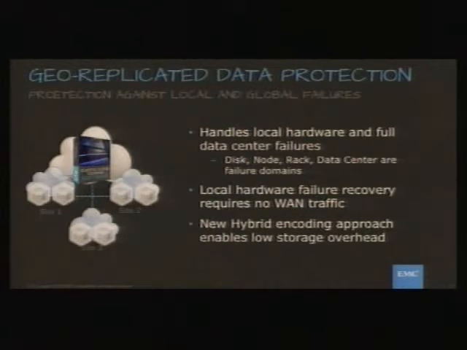ECS as a system is a geo-replicated data protection system. It replicates your data and does some encoding. In a quick 3-site setup, ECS will actually take your data in here, copy it over here, chunk it apart, and then XOR chunks that it receives from other objects at the 3rd site. And so that's how it gains this overall efficiency as you scale with a number of sites. There's a lot of good XOR encoding taking place to try and eliminate redundancies between files. It's effectively a form of geo-distributed dedupe.